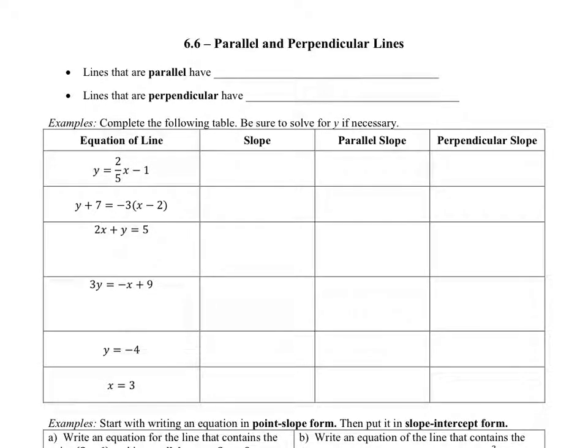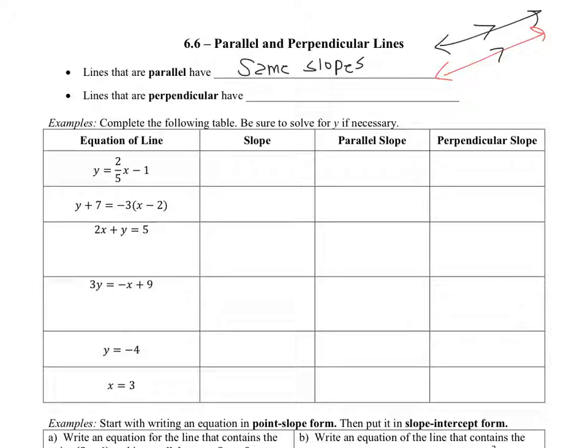Lines that are parallel have the same slopes. So parallel means that lines never cross. So if you have this line and you have this line, well, I tried to make them look parallel. This is a parallel symbol, but it means that they never intersect, so they must have the exact same slope. The rise and the run are going to be the same, such that they never intersect.